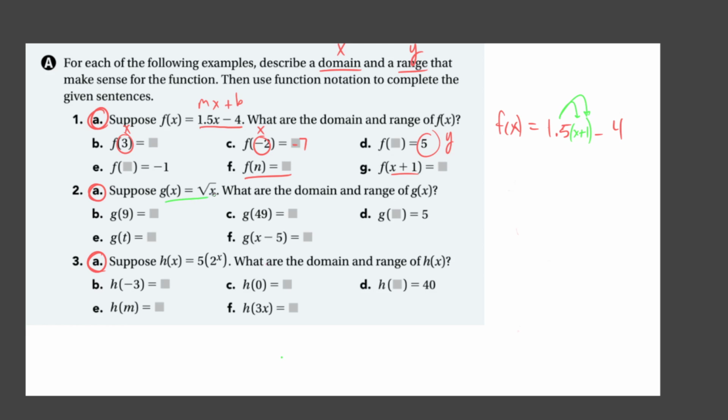This says it's g of x, and all that means is that this is a different function than this, as is this one. F is almost always the first function that you'll use. Then you'll have g, h, i, if you're really getting crazy with all that stuff. Each one of these is just a different function. Each one of these works exactly the same. Cool?